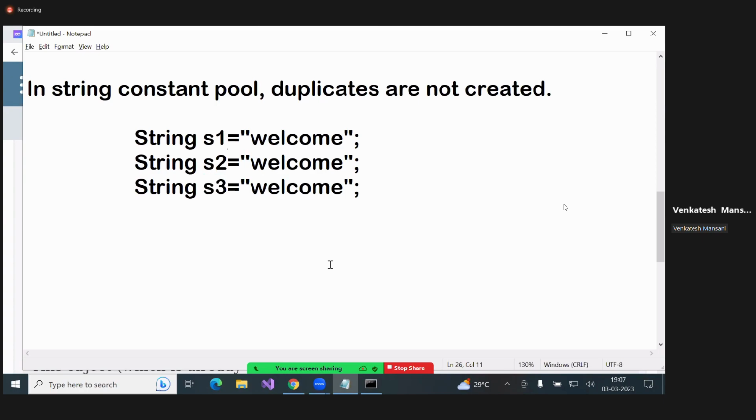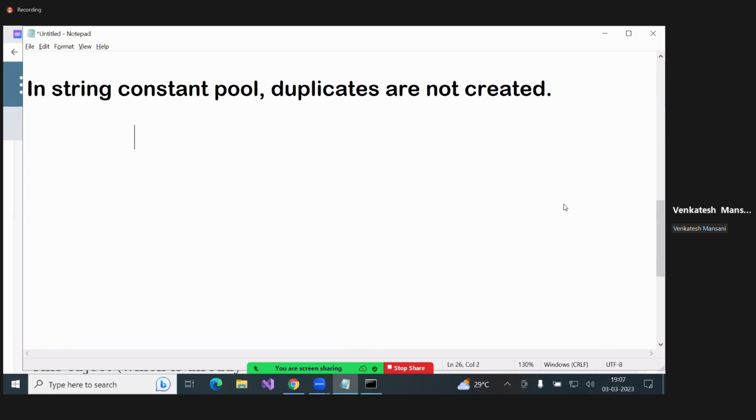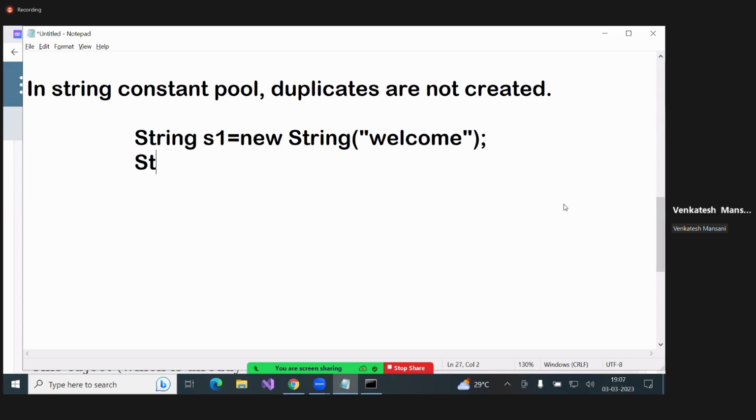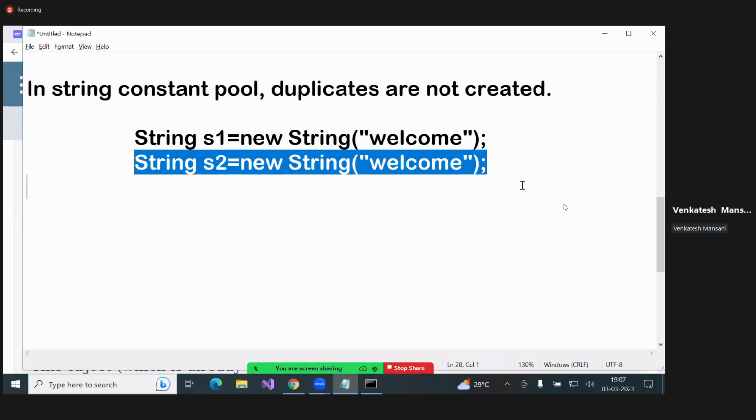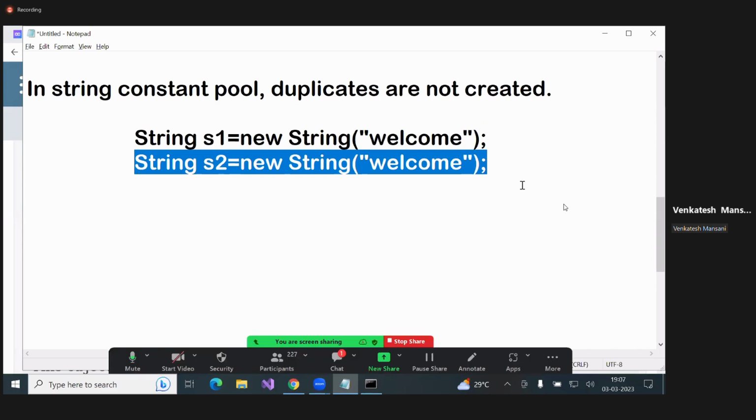Okay. Suppose you write String s1 = new String("welcome"). How many objects are created? One is inside the pool, one is outside the pool. In the first line, two objects. The second one creates one that is outside the pool; inside the pool, it is the same.